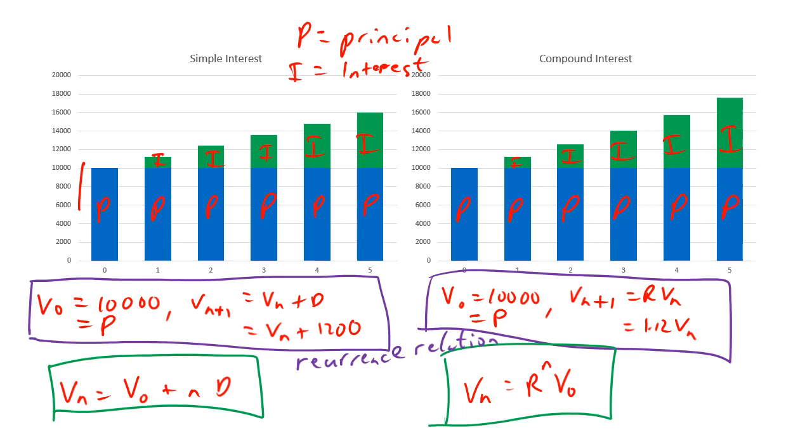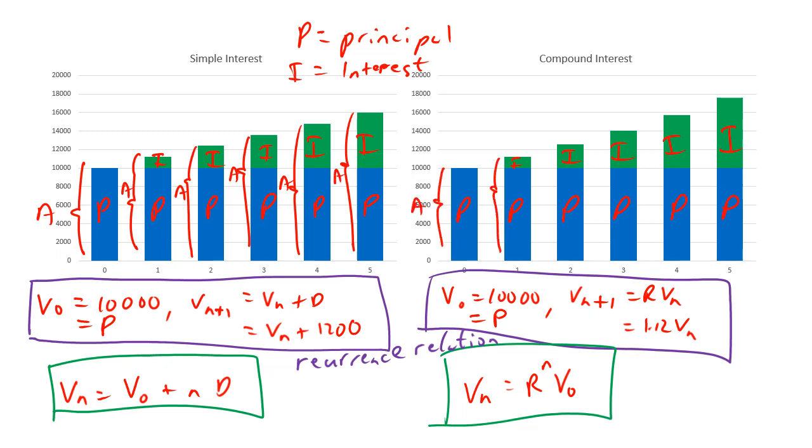And then what this here is, is the amount that you owe. Okay, so that's the A. So imagine you've borrowed money from the bank. Then what you owe is the principal plus the interest, isn't it? So all of that is A. All of that is A. And as you can see, A is getting bigger. If you've borrowed money from the bank, then that's not good because you owe more money. But if you've deposited money in the bank, you've got more money, though interest rates are very low for that at the moment. Okay, so you can see that the total is what we call the amount.